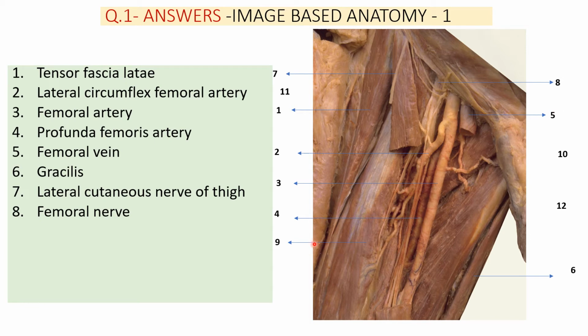Again you are seeing a muscle on the front of thigh, and it is part of the quadriceps femoris muscle. That is the rectus femoris muscle you are seeing. Then coming to the 10th one, it is also a muscle, and it is the pectineus muscle, which forms the floor for the femoral triangle. Then what about the 11th one? Again you are seeing a muscle and that is the sartorius muscle, which forms a boundary for the femoral triangle.